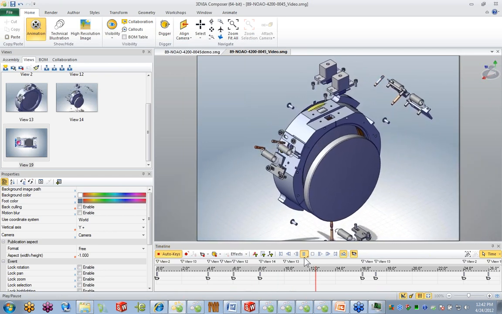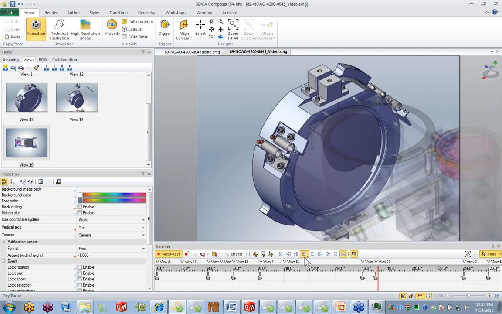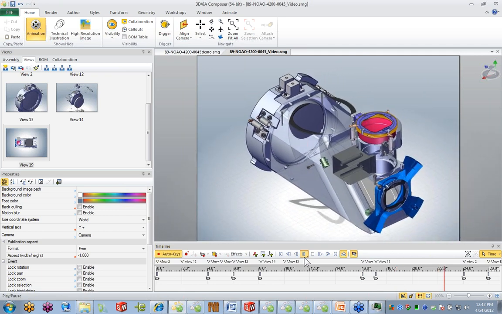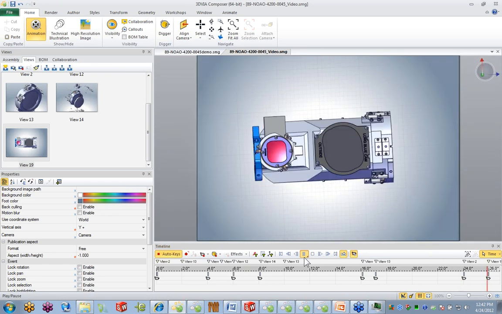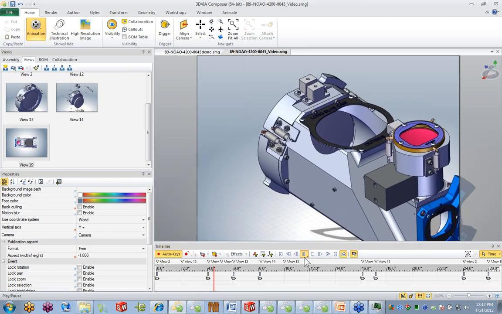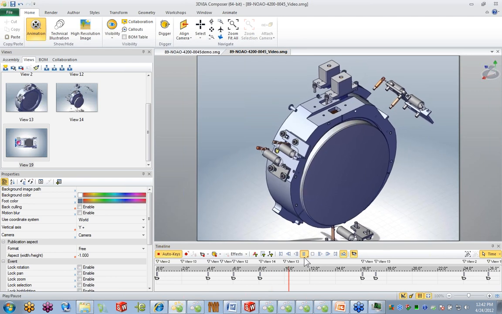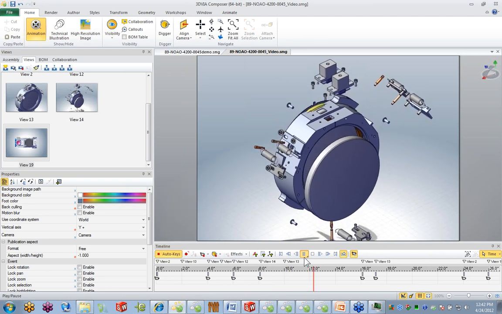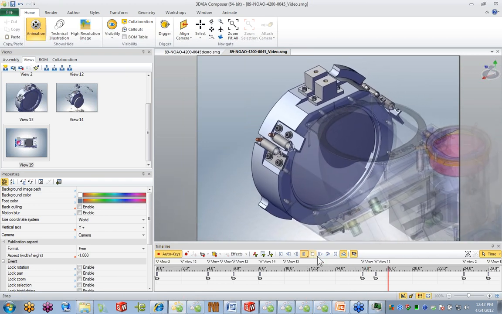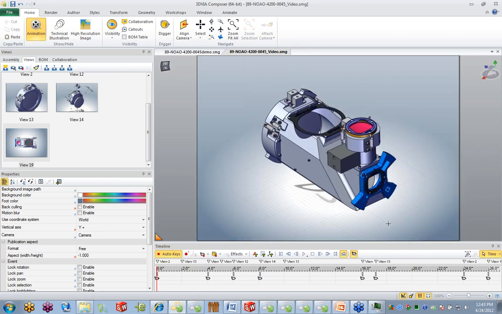Okay. Now the animations in Composer are going to be slightly different than the animations inside of SOLIDWORKS. Composer is more for how to put things together, not necessarily how they work. Can we take a part and show it in 2 different positions as if it's moving? Absolutely. In this case, I'm moving multiple components, but you can take a single part and slide it along a conveyor, and if you animate between them, it's going to show that part moving from one to the other. So you can very easily get to those different sections. Okay, I think that's what I had here.